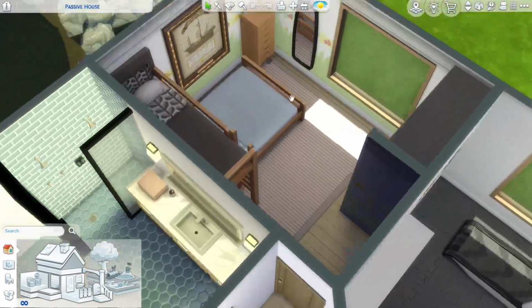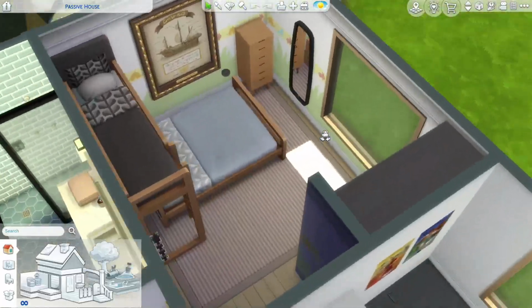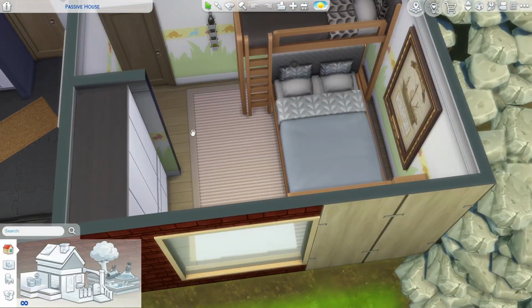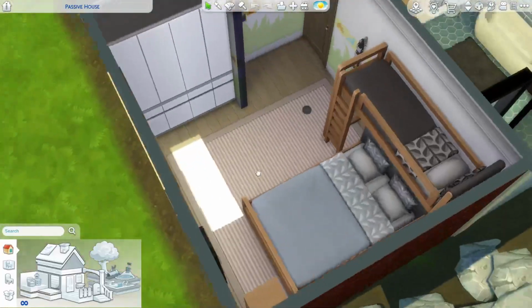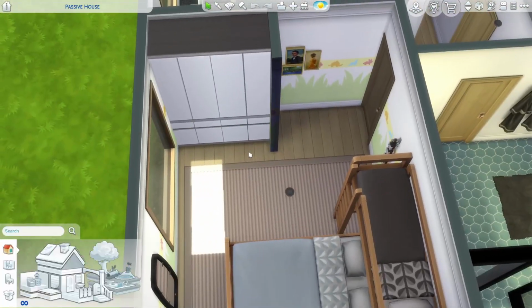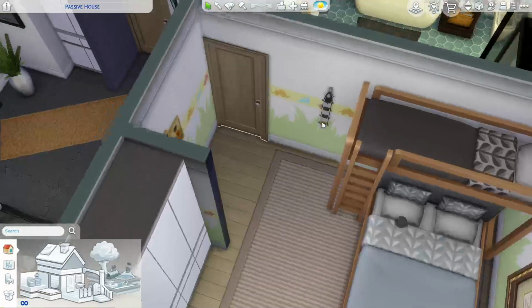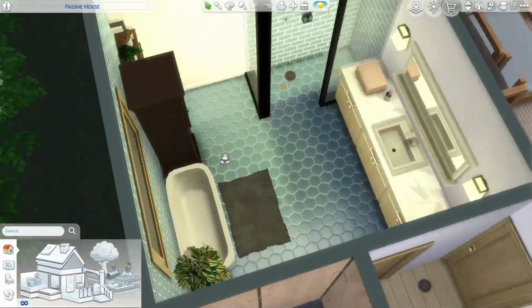And then at the end of the hallway, we have kind of like a kids' room, guest bedroom, place to stick people when they come over. It's just an extra bedroom that would have bed space. So that way, whatever the future has, future proofing, this would be the room that could expand to take on those duties. And here is our large family bathroom.